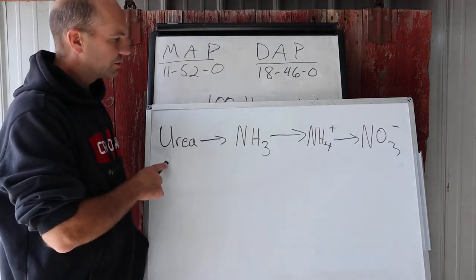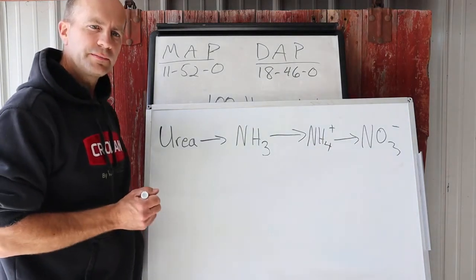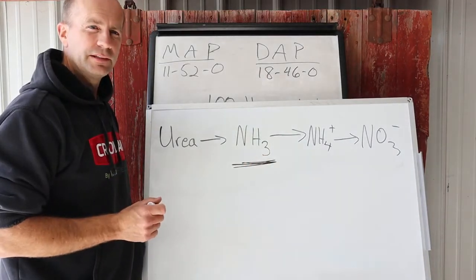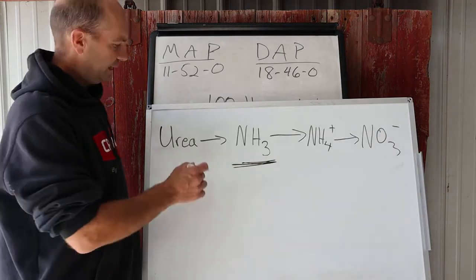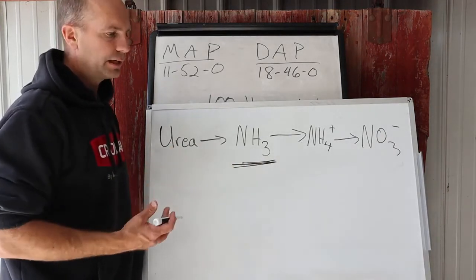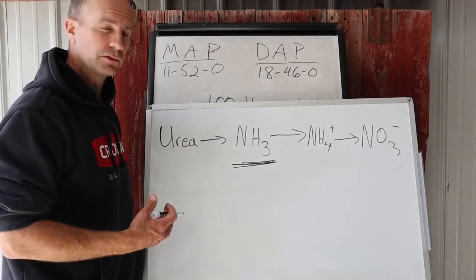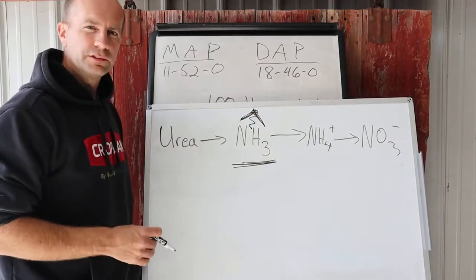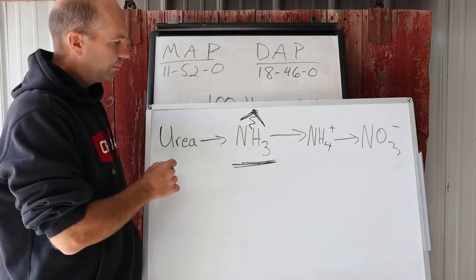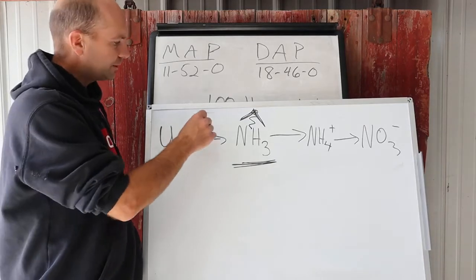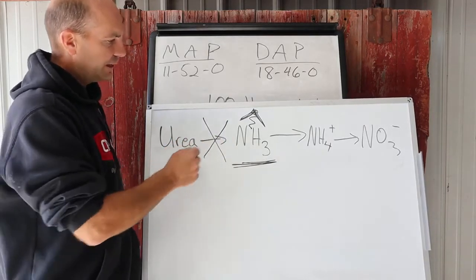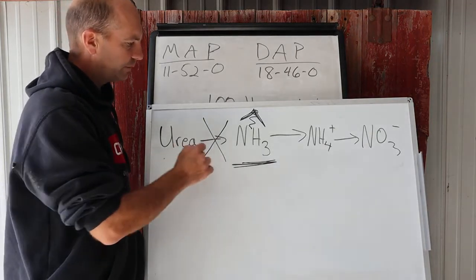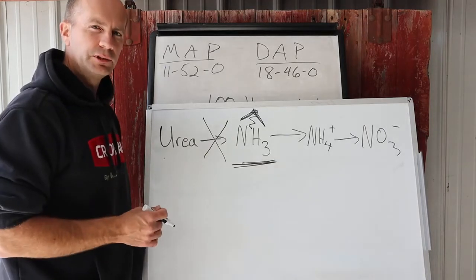So if you apply urea to the soil, the first thing that happens is that it converts over to ammonia, chemically the same as anhydrous ammonia. It's a gas, and if this urea is laying on the surface, or in anhydrous ammonia's case, if we don't get good sealing behind the knives, this ammonia goes up into the air. We call that ammonia volatilization, and it can be lost. If we are putting out urea, this is where we talk about stabilizers to slow down the conversion of that urea to ammonia. Agrotain or Anvil are products that are going to slow that conversion of urea to ammonia, buy you more time to get it incorporated.